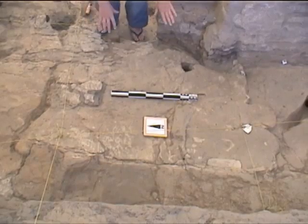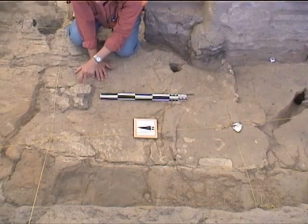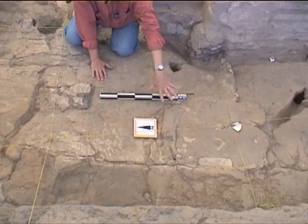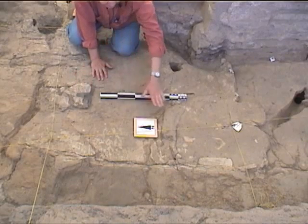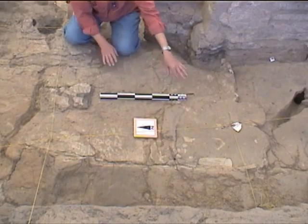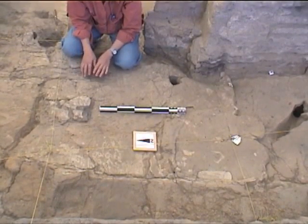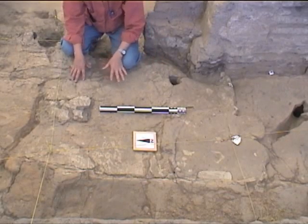Not just the white floor on which this basin feature 639 is sitting, but also remains of another feature that could have been of the same kind as the basin. So we might have had two basins next to each other here. The remains are on the same level as this basin, and they're very thick layers of plaster, just like over there. There is a similar feature in house five — two basins next to each other — so this could be it.